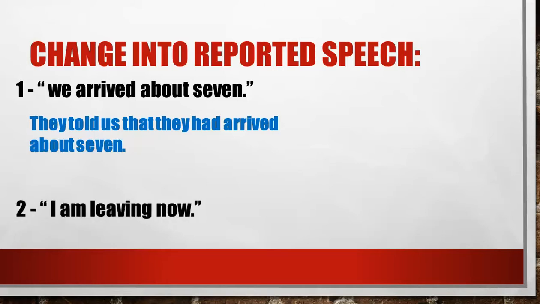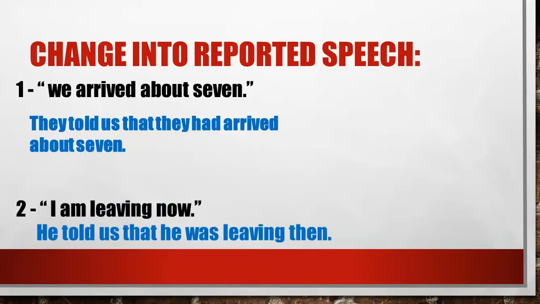What type of sentence? It's a statement, right? I'm leaving now. When we change it into reported speech, we say that he told us that he was leaving then. I change "I" into "he," and the present continuous to past continuous or past progressive. The word "now" changes into "then." So the sentence: he told us that he was leaving then.